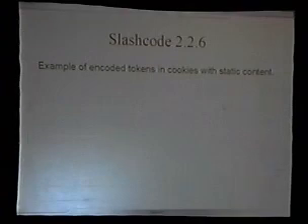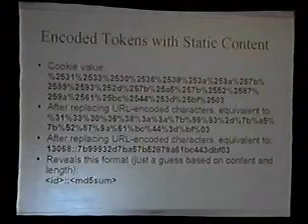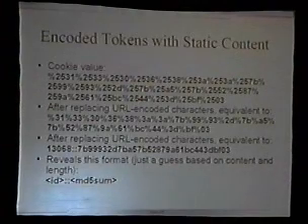Another one, I think this is my final example, is slash code. For example, I just chose to throw up here an example of max slash. This is an example of a static token, again, that's static for the user every time you log in. If you look at the cookie value, initially you get a lot of URL encoded characters that once you start decoding them, you get basically to a 5-digit number, which is your user ID, followed by 2 colons, followed by the MD5 sum hash of your password.